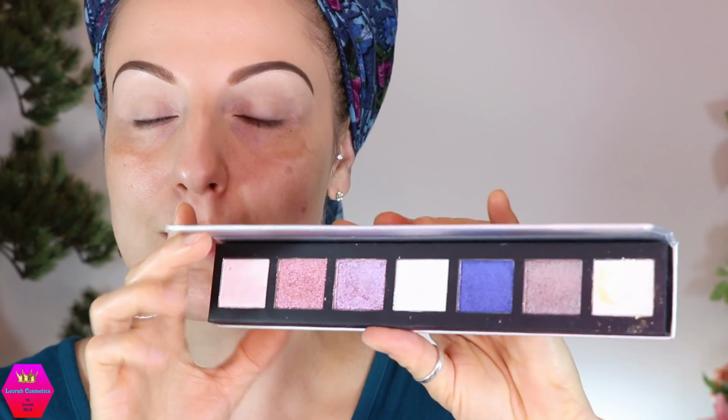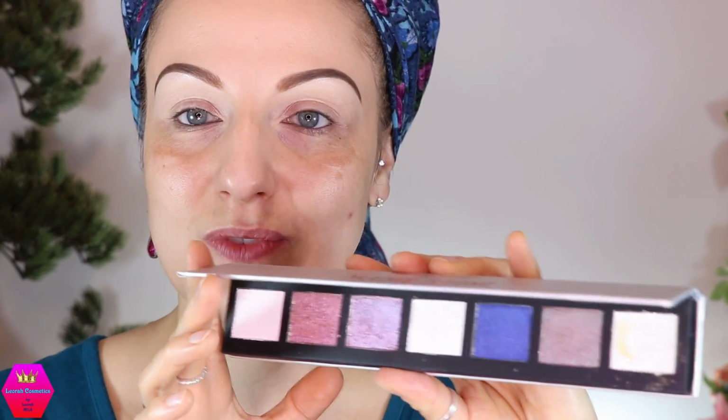Because I want to try new shades, and of course also the Alexis Stone Transformation palette, which looks like this. Last time I struggled with that in my first impression video, but now I know to put a glitter glue underneath, so it's going to be better this time, I'm sure. Anyway, in a little bit you're going to see me having already my eyes finished, and then from then on I'm going to walk you through the next steps of my foundation routine, first color correcting, then the rest of the foundation routine, and then also the contour and all of that. So I'll be right back.